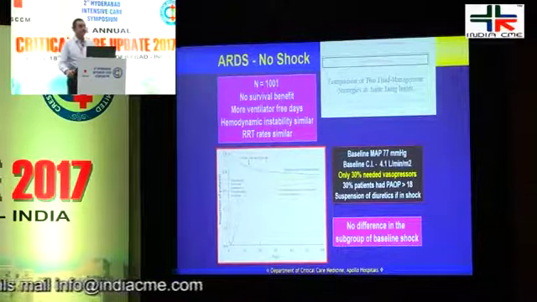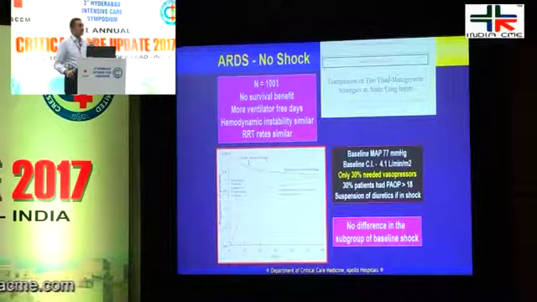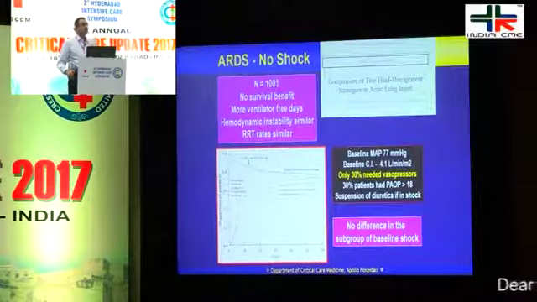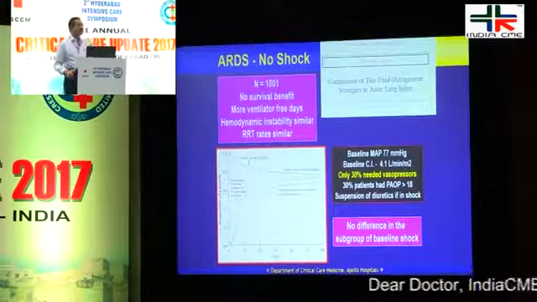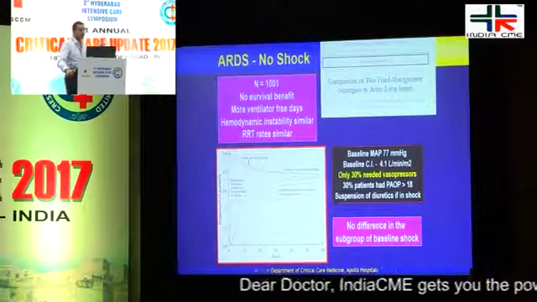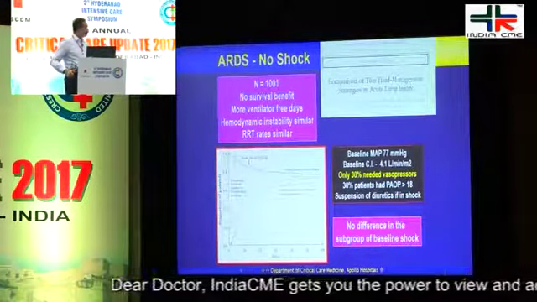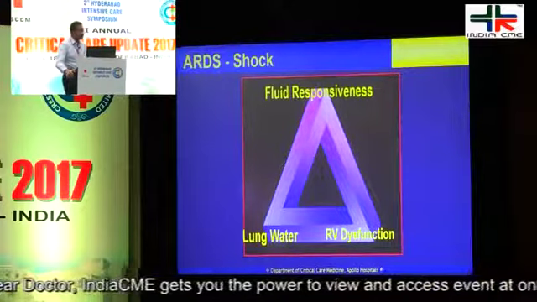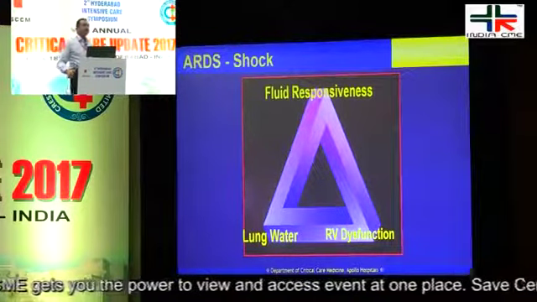So the key point I want to drive home for the trainees is that the conservative fluid strategy is something I would think about definitely only if the patient is not in shock. This study does not apply to patients who are actually in your ICU with significant vasopressor dependence. So now, what do I do if the patient is in shock?